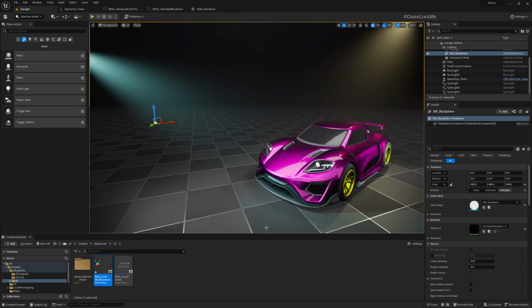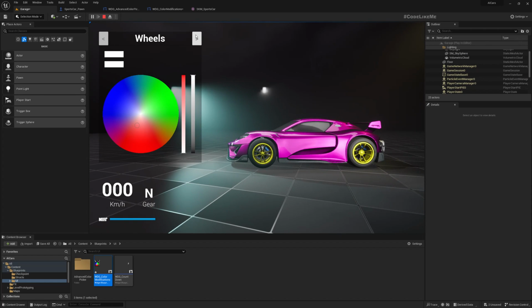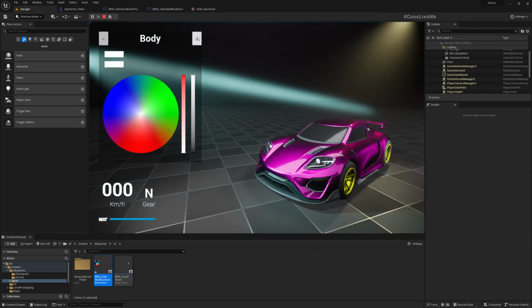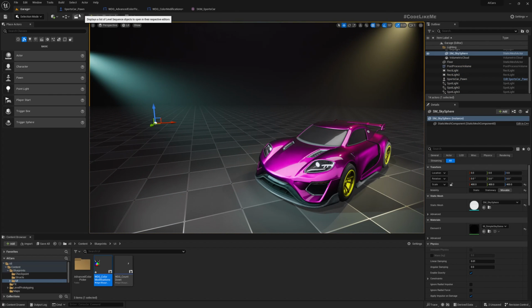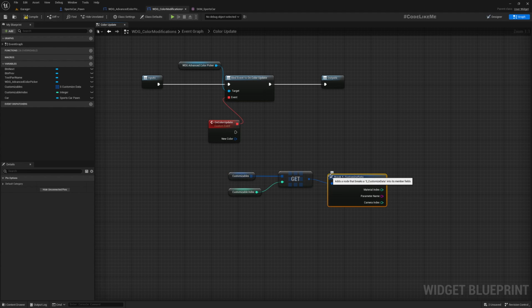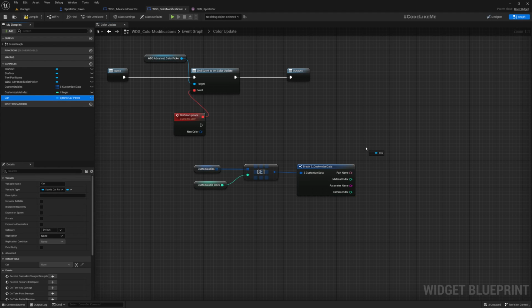That means this index would represent here 0 means body, 1 means wheels, 2 means exhaust. So here now I can access customizable data like this.